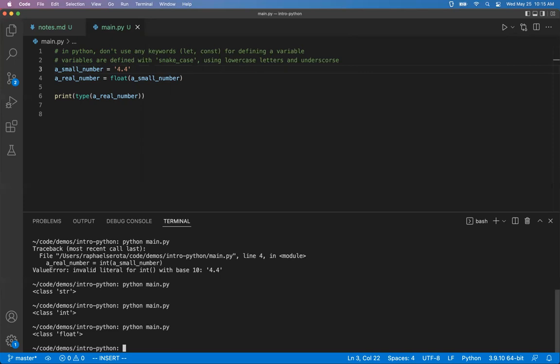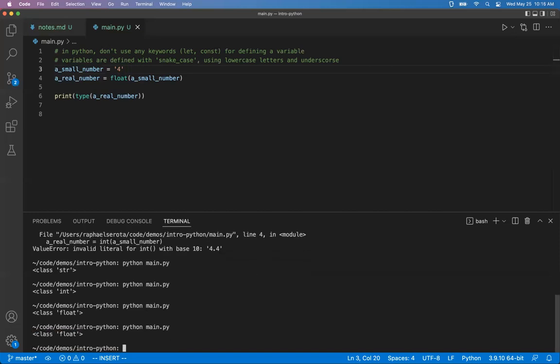There is another hand up. Dalton? So I know it wouldn't let you turn the 4.4 into an int, but say you had a whole number and you put float, is it more inclusive? Will it turn the 4 into a float? I think so, yeah. So yeah, now we have the floating point number 4.0.